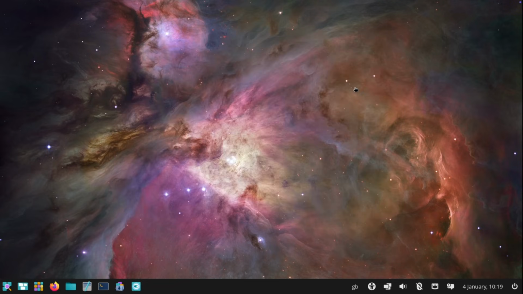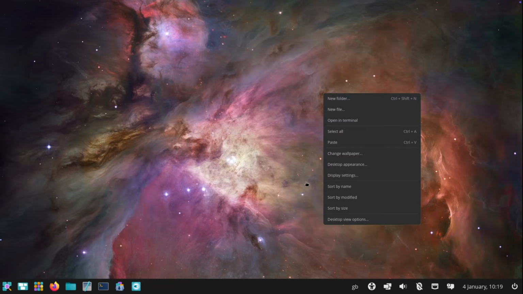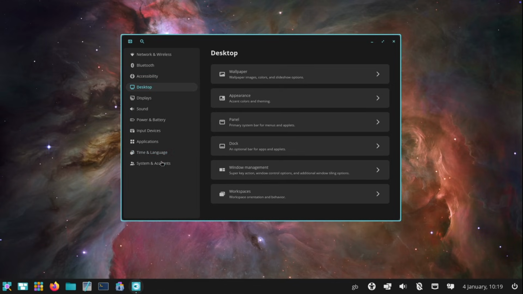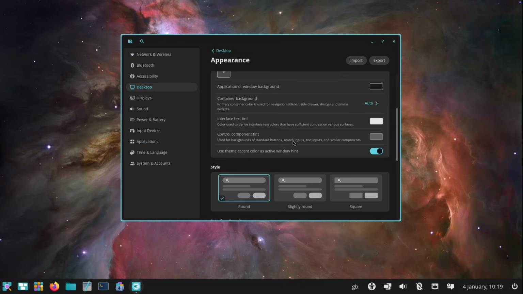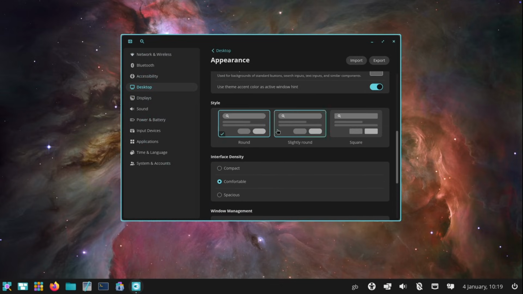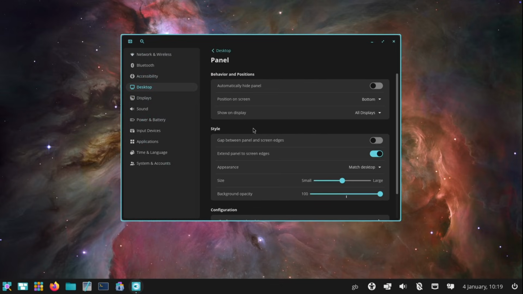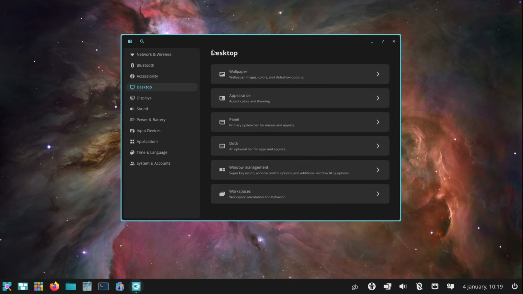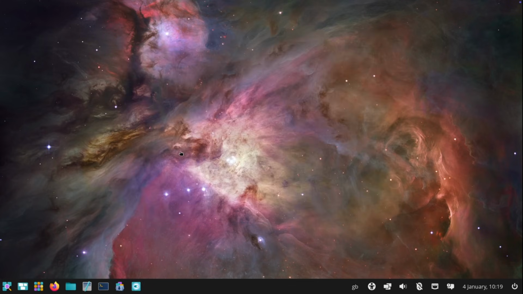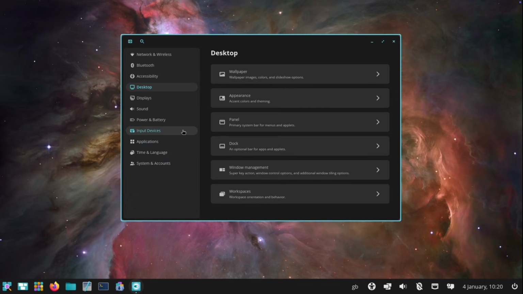Okay, done. Change the theme. How do we change the theme then? Desktop appearance. Is there a theme setting? Theme, appearance. Is there an actual theme setup? You can change the panel stuff, automatically hide the panel. You can position it wherever you want. Show on different displays. It doesn't seem to be a theme setting. Am I looking in the wrong place? Let's go down to what we got down here. Launcher, workspaces, applications. Is there a settings one? Settings. Oh, that takes me back to here.